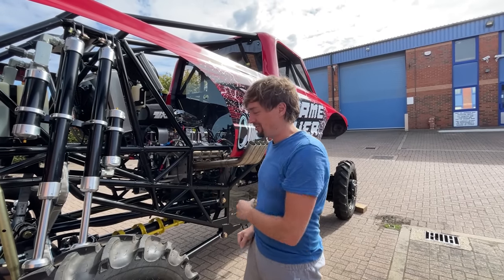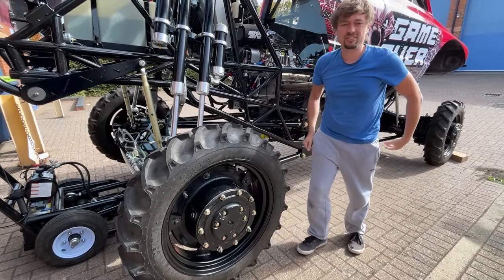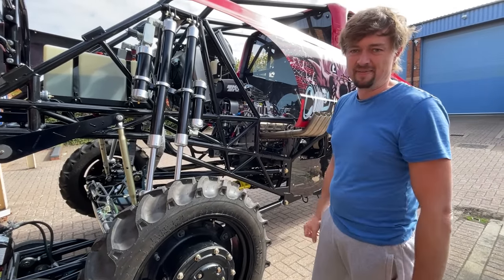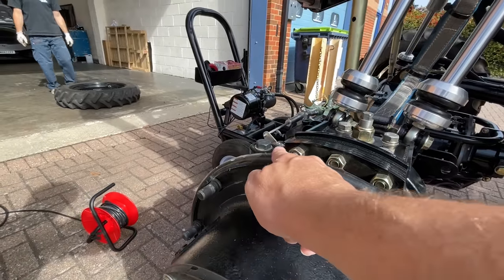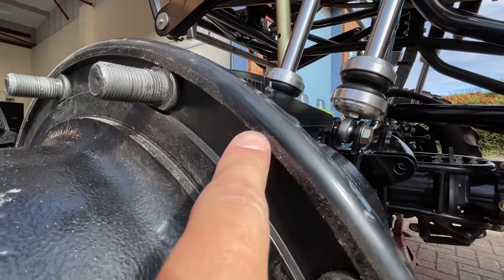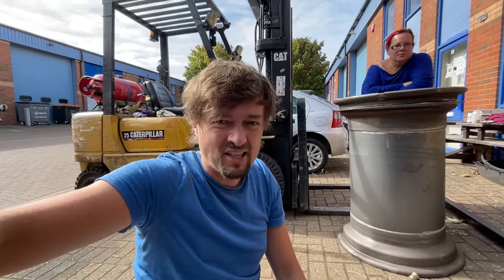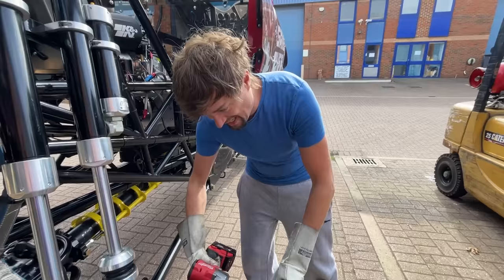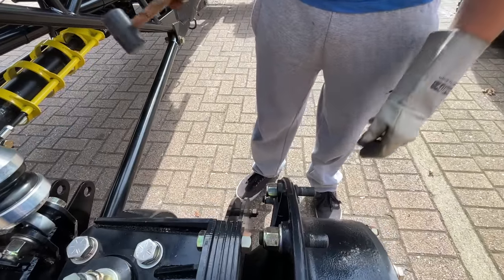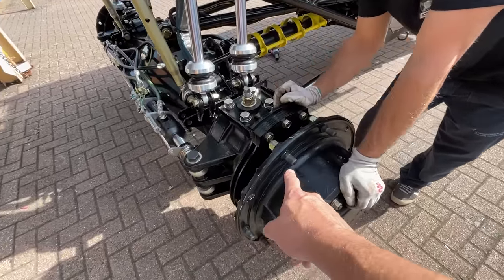The pain with this truck is it's got diff lockers, so we're going to have to turn the wheels around to grind all the way around the hub. With diff locks engaged it won't unlock, so we've got to jack up the front as well and put the whole truck on axle stands so everything can turn. The problem is this hub face is too tall — we have to grind it down as much as is safe and put a bigger chamfer on it. But we cannot grind away too much because the wheel sits on this surface — if it's gone the wheel will bend in. So we'll keep about three millimetres on there. Next, we get these studs out.